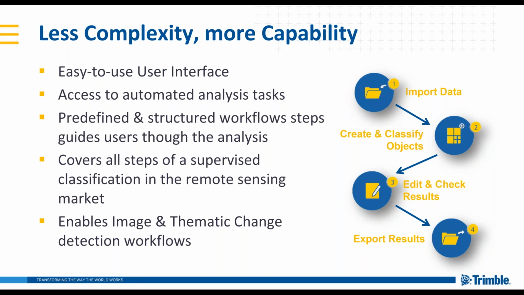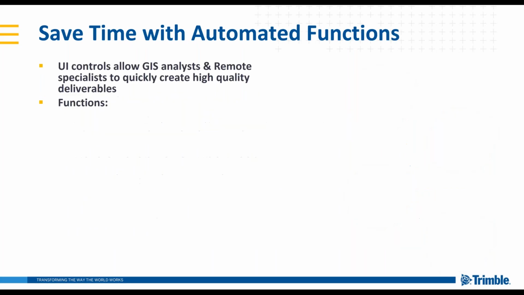And Essentials provides, from our perspective, all the tools that are needed for a supervised classification, or as we also know it now, a knowledge-based classification within the remote sensing market. And it also enables us to load image and thematic change detection workflows. So we can do change detection within Essentials as well.